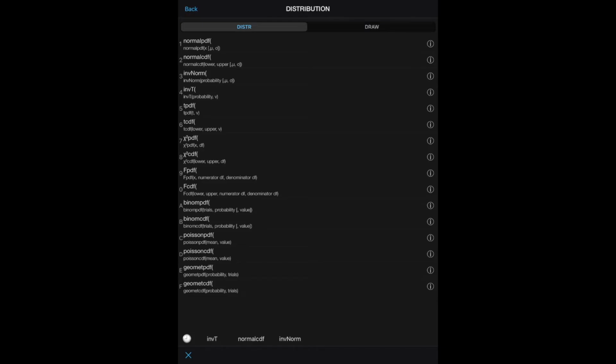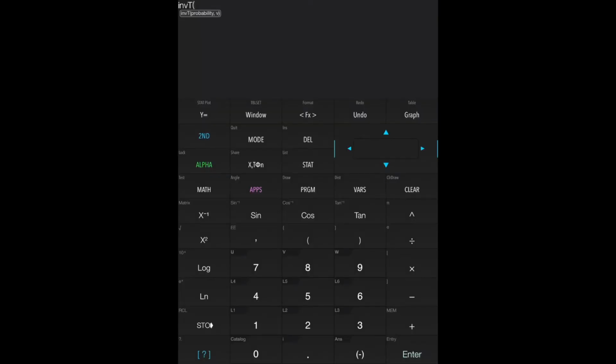and we'll select item 4, which is inverse t-distribution. And now it asks us for the probability here. And here's where we'll enter in the 0.95. So remember the middle 90% and the bottom 5%, which is the left 5%. So the 5% on the left tail and the middle 90% of the distribution. Then comma, and then our degrees of freedom, which we have 6 observations here.